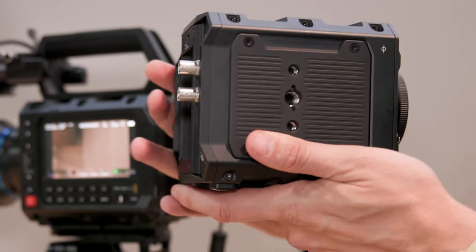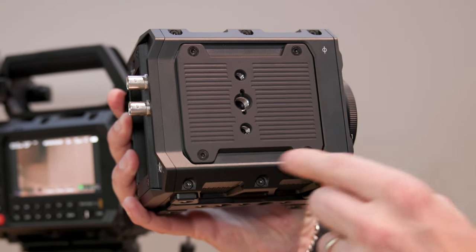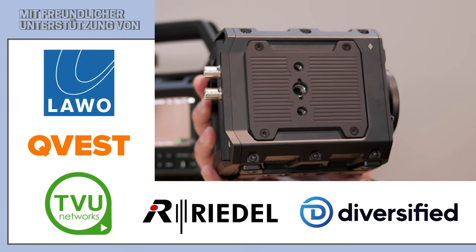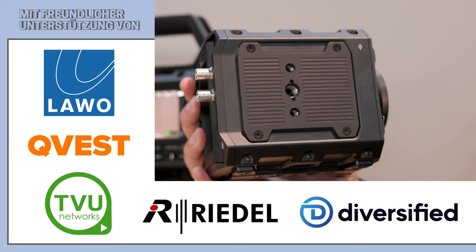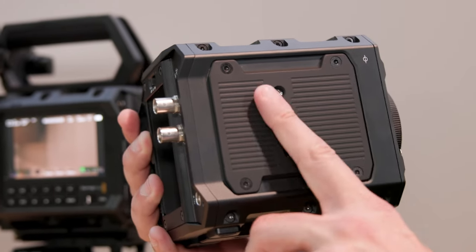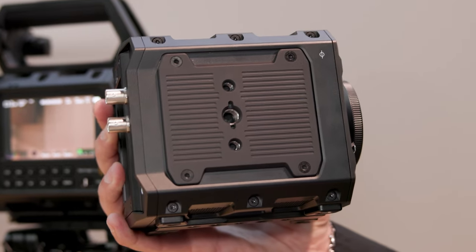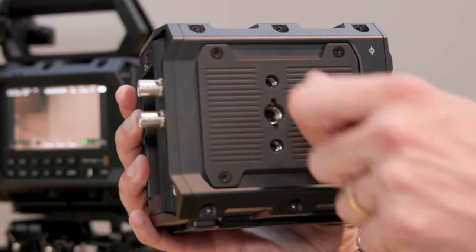As we look at the side, you'll see that there are four screws here. These four screws actually enable this side plate to be removed so we can add a range of different accessories to it. Blackmagic is providing accessories such as cheese plates, rosettes, and also when you buy the camera, you get a plate that has two straps on it. So if you want to connect an external SSD, or if you want to connect your phone to the unit, you can connect that on the side and use those Velcro straps to hold it there.